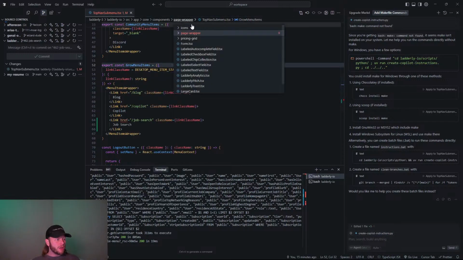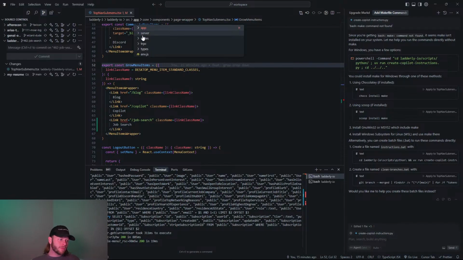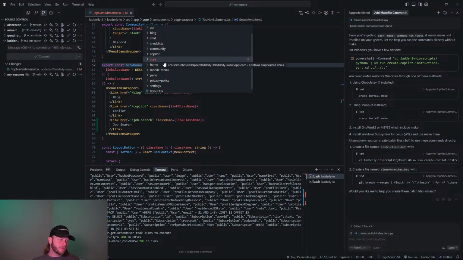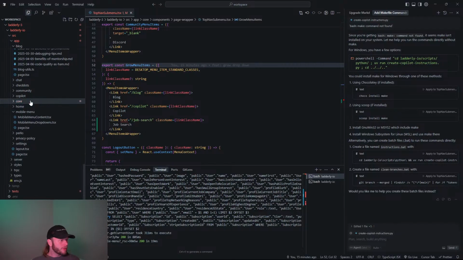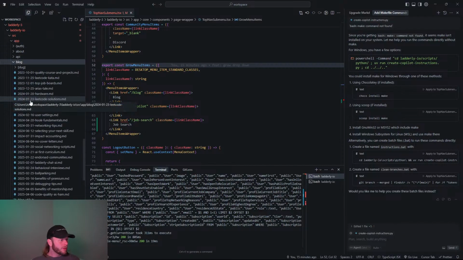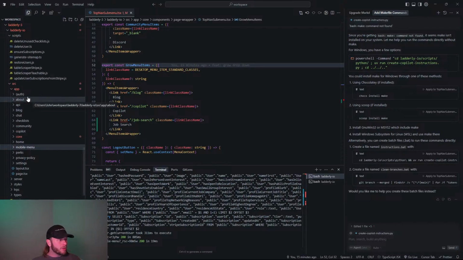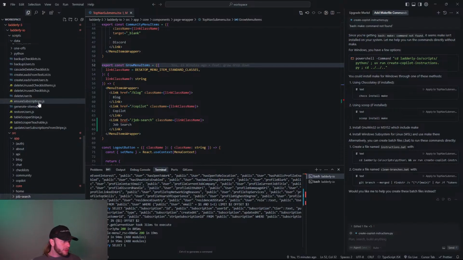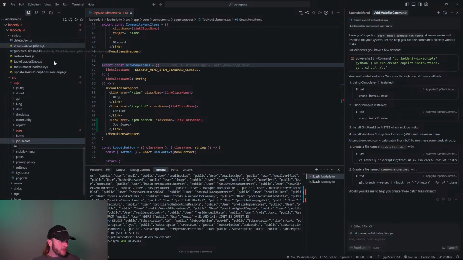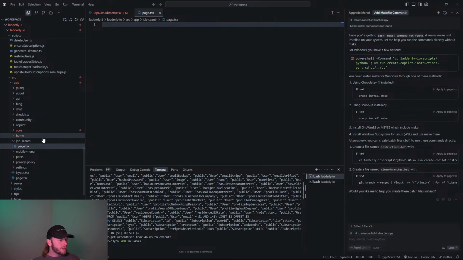Okay, so now let's go make our page. So we're in the app router, so we'll make a directory. This is going to be job search. Here's page.tsx. Okay.